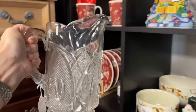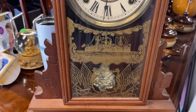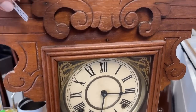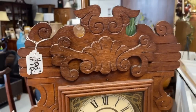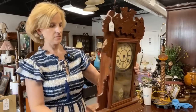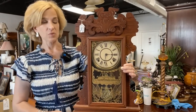I don't need it because I have so many pitchers, but if you're wanting to start a collection or find a gift for someone, it's a great item. And this clock is a bit unusual — kind of reminds me of something my grandmother would have had in her kitchen. Let's take a closer look at this 1890 clock for $98. Such an interesting clock — this would have been in a kitchen, and it's often referred to as a gingerbread clock. Look at the attention to detail at the top. Here's the back side — it even has a sticker: Driscoll Clock Service, Angleton, Texas. It's circa 1890, very well priced at $98.